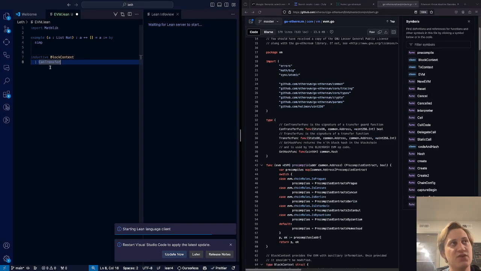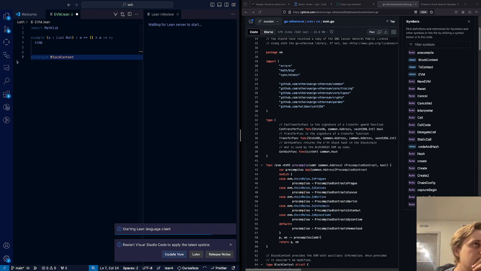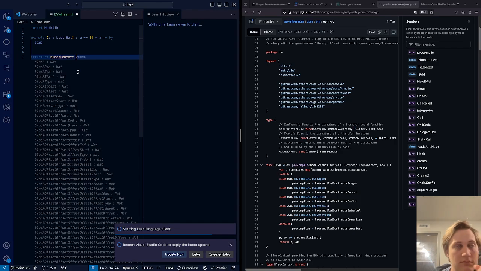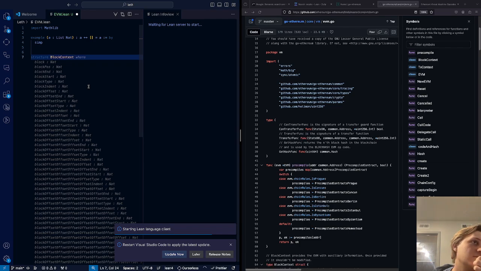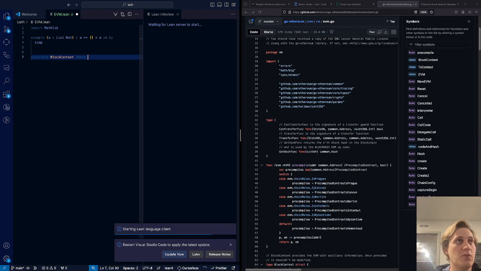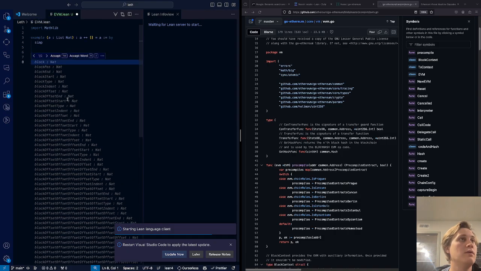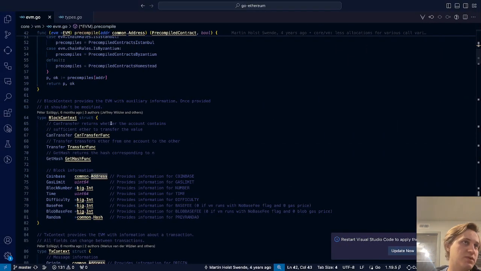What I want is a struct, right? Not an inductive, but a struct. I'm just being dumb. It's like struct, inductive, they're all the same. Structure block context. This is an interesting suggestion. Offset indent. Offset, offset. This is sort of weird how crazy it's gone. The next thing to type is where. That's not, so can transfer.